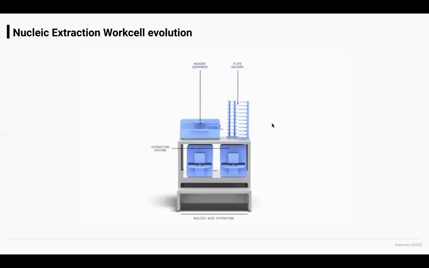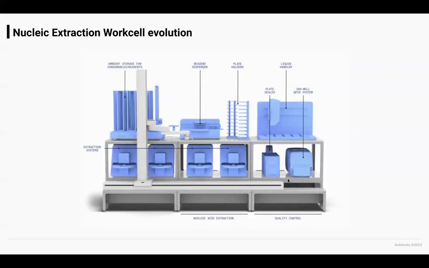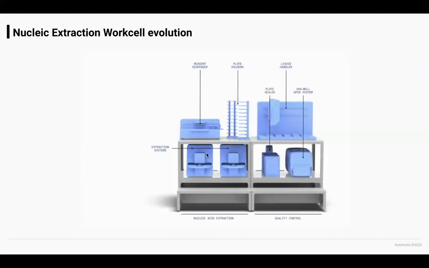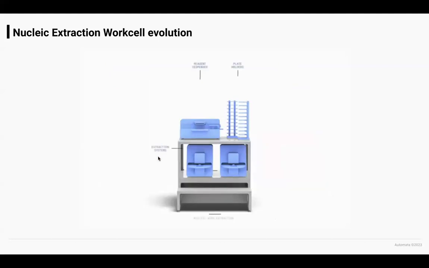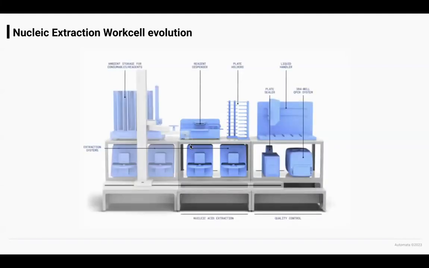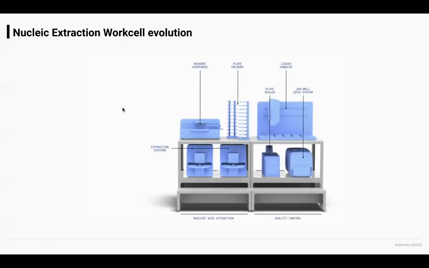And then this second bench that appears, this adds full QC functionality, so the ability to run qPCRs. And then the one on the end is just highlighting the expansion of the system, so how the throughput can be increased and the runtime can be increased as well. That's why we've put such a big plate hotel on here, because the more reagents you put in, the longer the runtime.